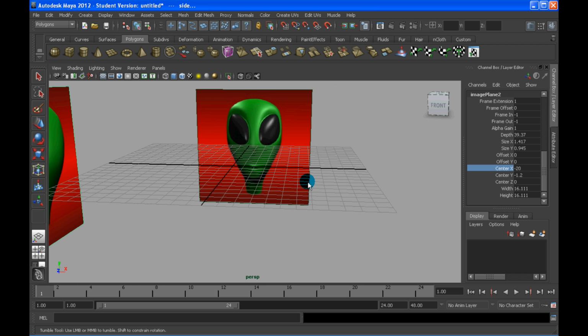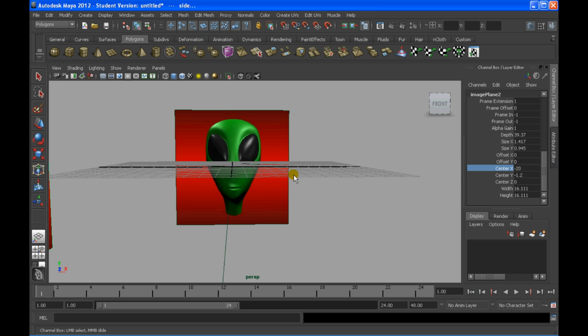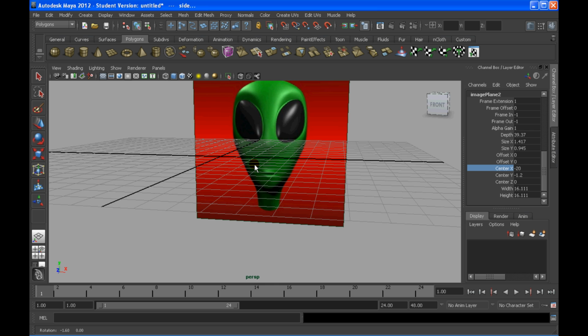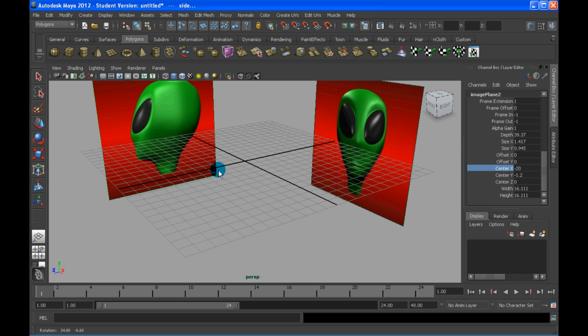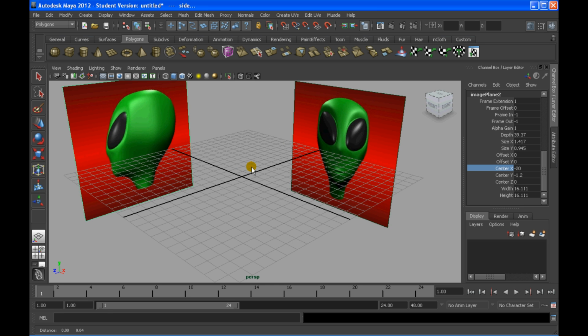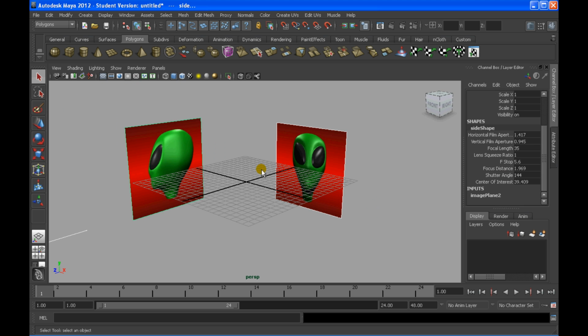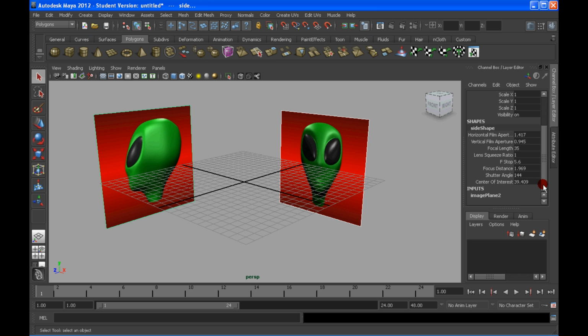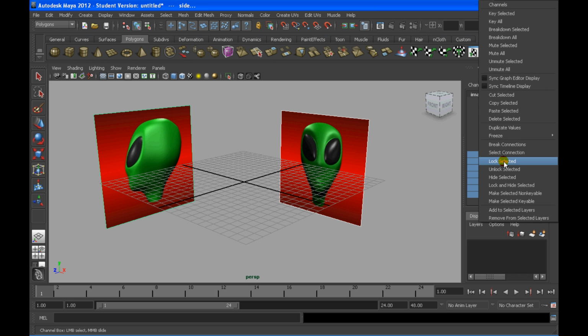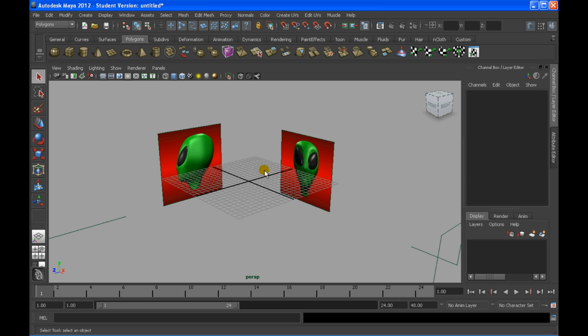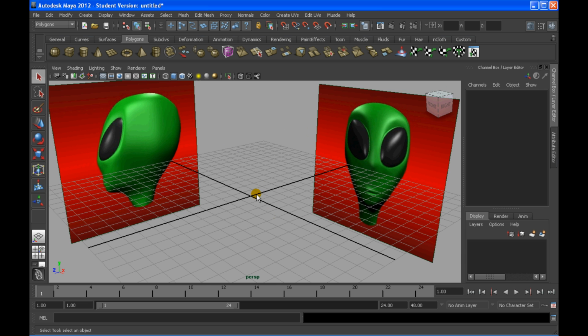So now we know that this guy is center to the axis, and we can kind of model this guy, and this one's gonna be very good. So we're gonna start the model here. Another thing that I will do is select these two planes, which selects the cameras, and pretty much select the image and select the ones that we've been changing, and right click lock, so we won't be able to change these images at all. So now we're going to start placing the box and doing the symmetrical transformation of the box.